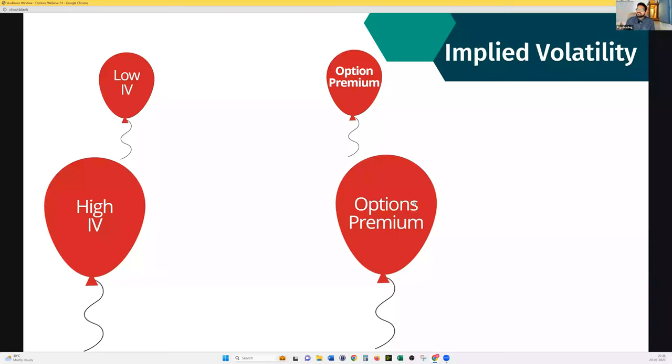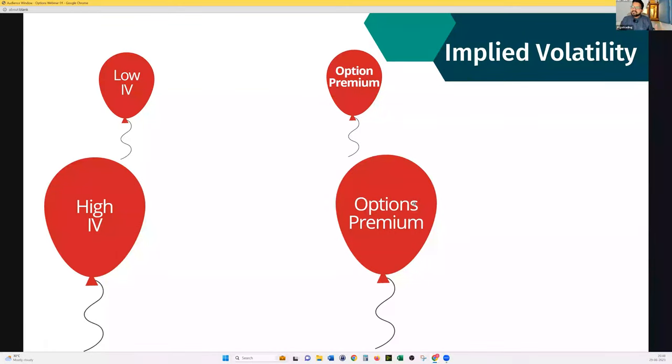So when will the premium decrease? After the event is done. Let me put it the other way. Before an election, we have the campaign, right? There will be very different scenarios, and everyone will be panicked about who is going to be the next prime minister. After we get the result, will we do campaigns? No, right? We don't do campaigns. So whenever the event is done, there won't be anything to panic about.